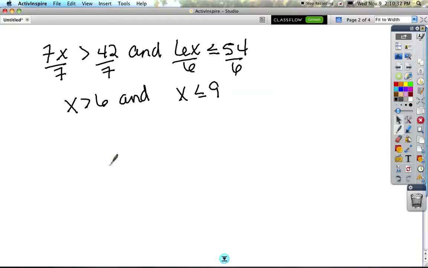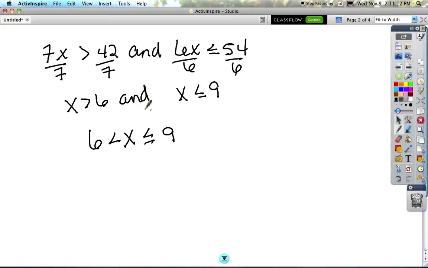Now, excuse me, I've got to write this as one answer. Okay, pay attention. This is going to be on Canvas later if you need to look at it. What is my smaller of the two? The 6. What's my bigger of the two? The 9. The x is going to go between them because remember, ands go together. Now, I'm going to give you the reason why and then I'll give you the shortcut. x is greater than 6, so 6 is less than x, and x is less than or equal to 9.